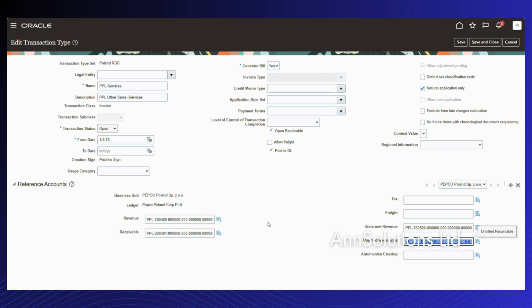This is important because when you are setting up the accounting rule, which I'll be explaining in my next slide, some of the segments might come from the transaction type, some of the segments might come from customer sites. So you can define your accounting rule based on that.